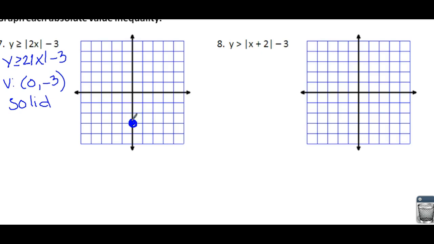Remember, it's an absolute value, so my graph is a V. So we're going to go up 2 and over 1 to the right. But I conversely go up 2 and over 1 to the left as well. So from each of our points, we go up 2 right 1 or up 2 left 1. And that pattern continues on both sides, thus creating my V. Absolute value is a V.